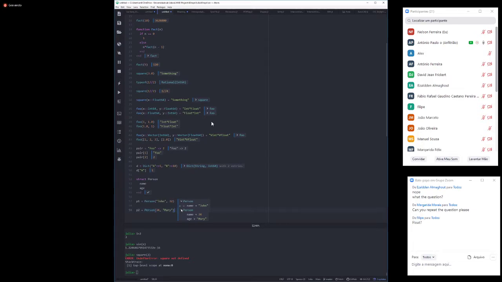So if you want to be more precise in the way you define things, then you need to include that the name is a string and the age is an int. Okay, so by default, int corresponds to int64. Now the problem is that if I'm trying to define this structure here, after I define the previous version of the structure, now Julia will complain. So if I try to define this, it says, well, you are trying to redefine something that I already assumed had a different shape, and so it doesn't allow me to do that.